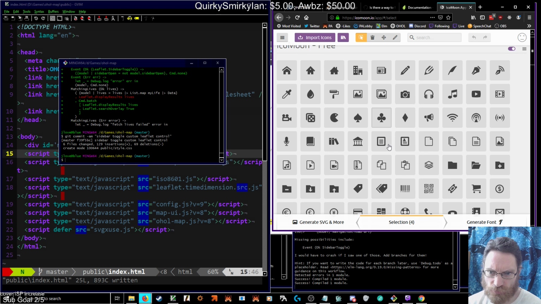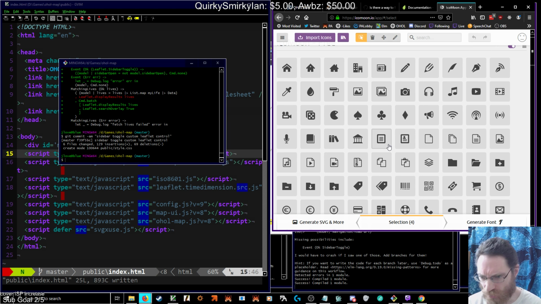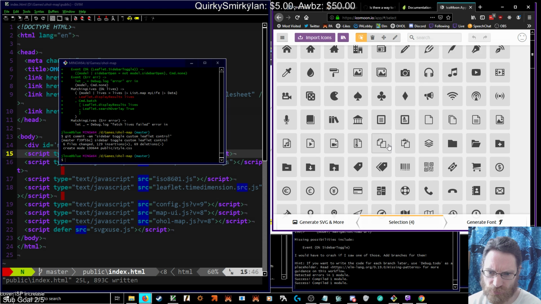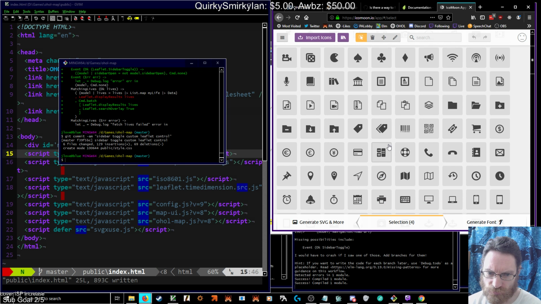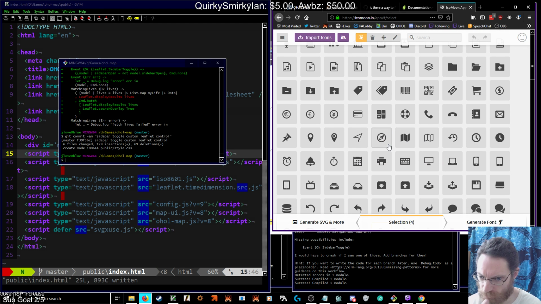So this isn't going to be strictly search. I think I might want to like tab the sidebar or something, just so I don't keep putting so many buttons on the map.